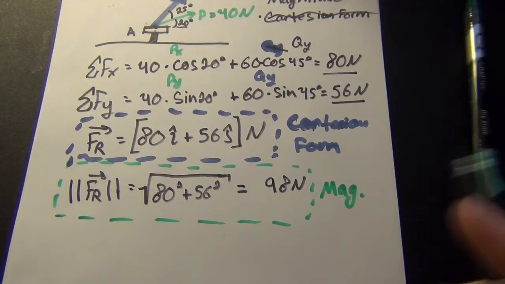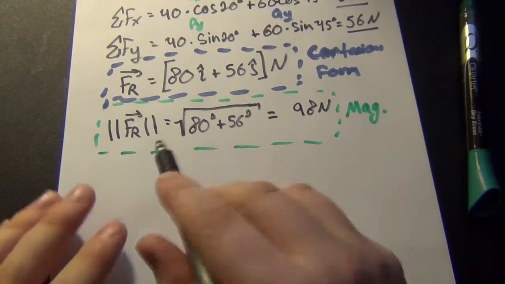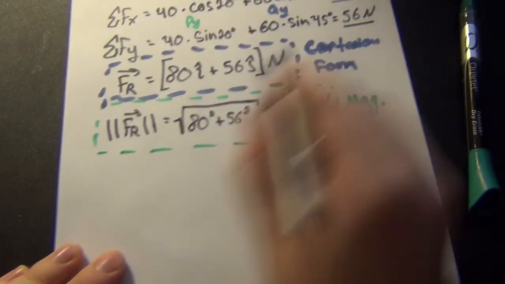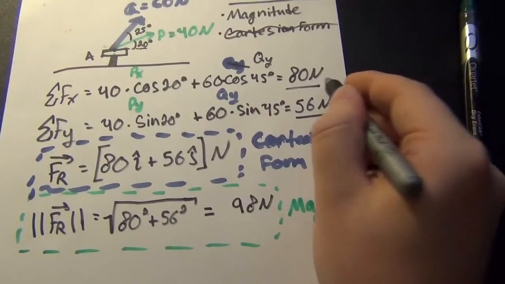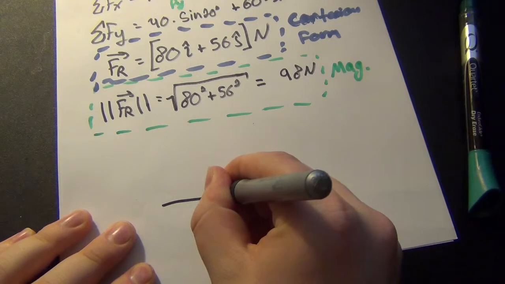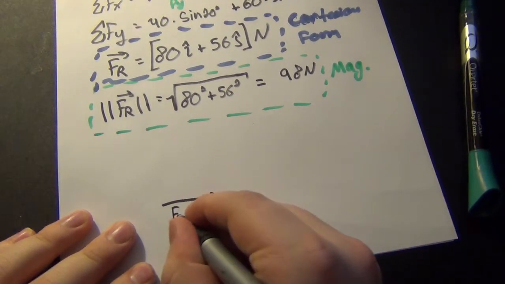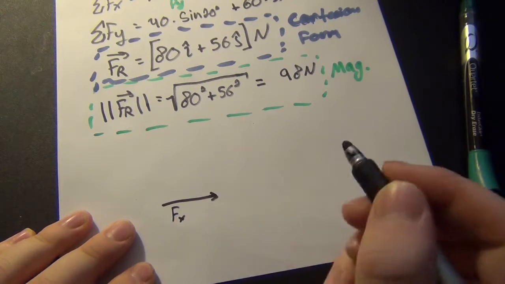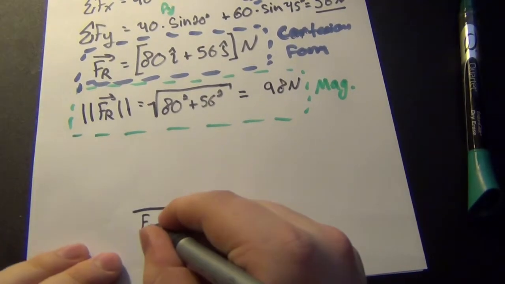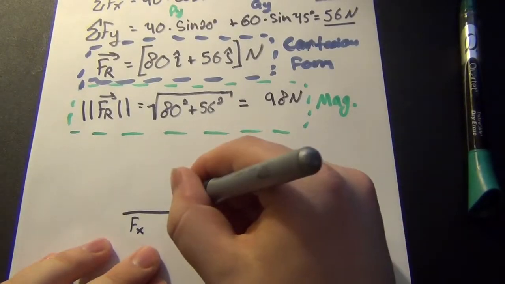And that's it, that's this whole problem. And so just to kind of give you a little visualization of this, to give you why this is the case. So we have 80 Newtons as our X component of this vector, right? So we're going to draw this, there's this length, and we're going to call this F sub X. So the resultant force in the X direction. And then, so that's about 80 Newtons.